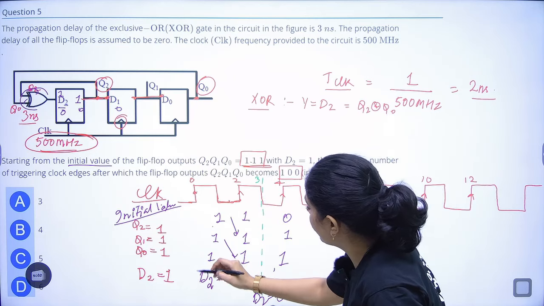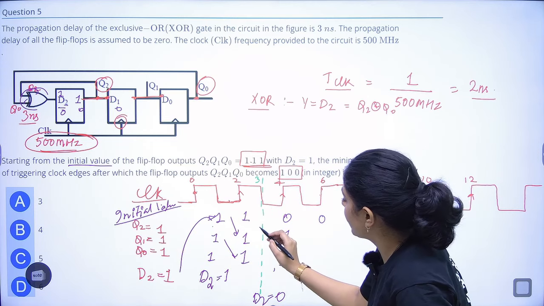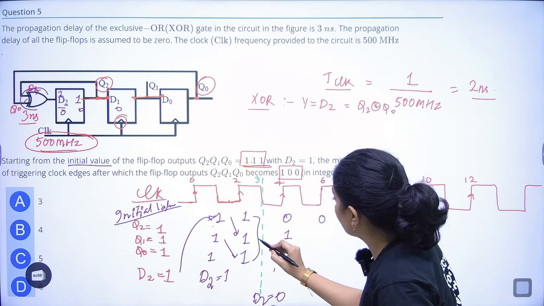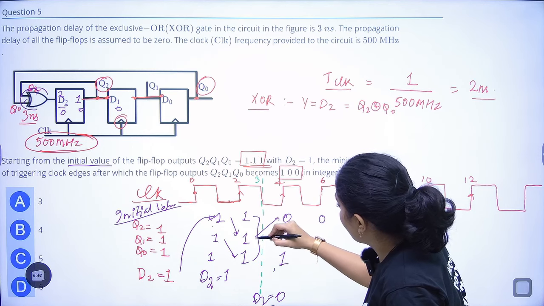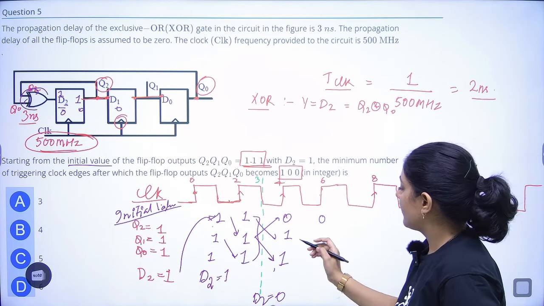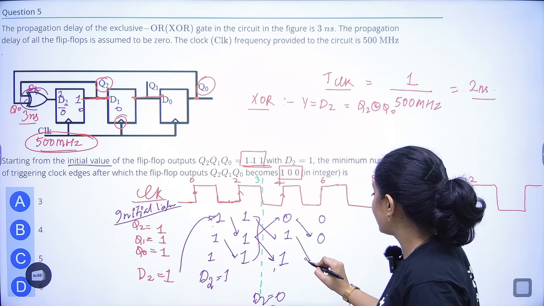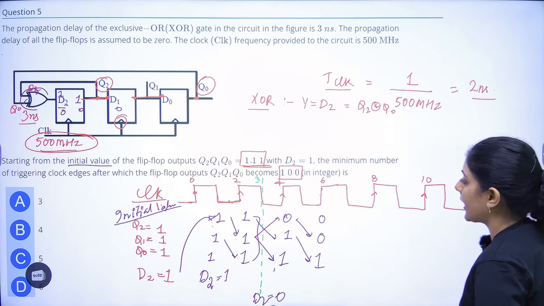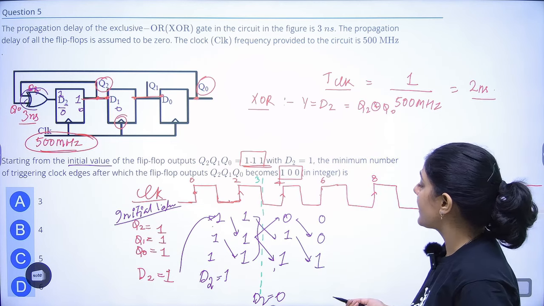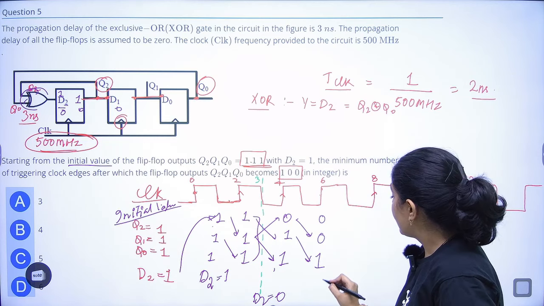The 1s are shifted like this. So this is how a shift register works. Now this will become 0, so it will be shifted like this, and these ones are shifted here. Right. Now 0 will remain the same, and this 0 will shift here. This one will shift here. After 6 nanoseconds, again the XOR gate will be activated.